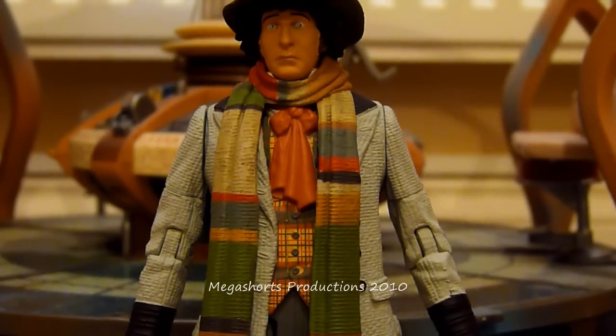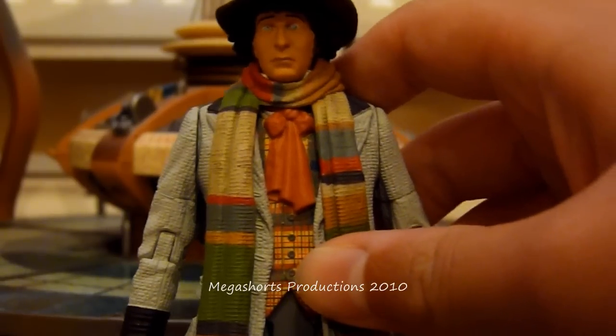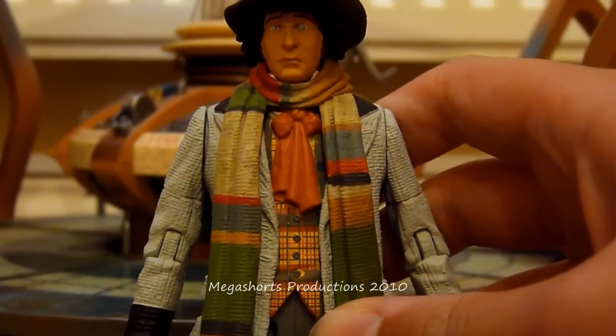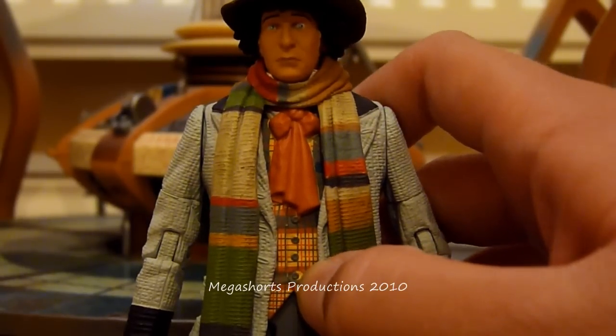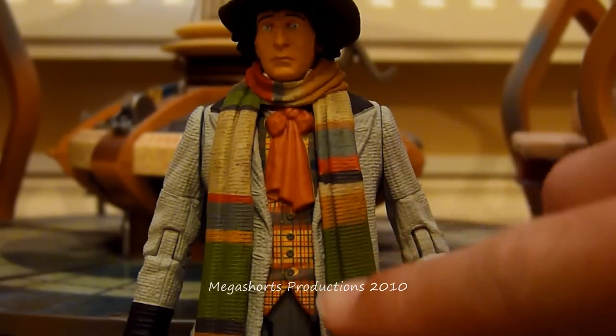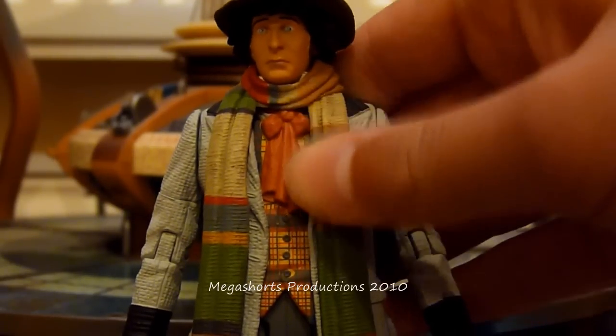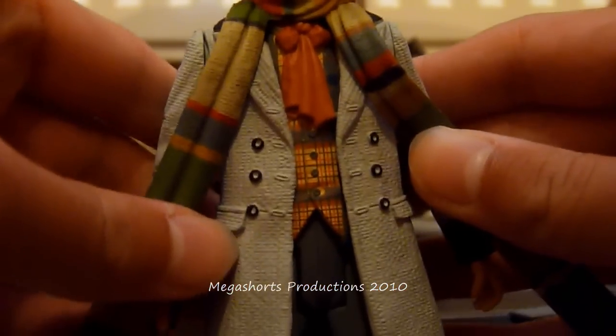I think the scarf is the same as the one we saw with the Classic Series Wave 1 fourth Doctor figure. The clothing underneath his grey coat is the same as the clothing we got with the Pyramids of Mars fourth Doctor figure. However, I believe it has been repainted. We can see lots of lines on the waistcoat here, and at least 2 or 3 buttons as well.